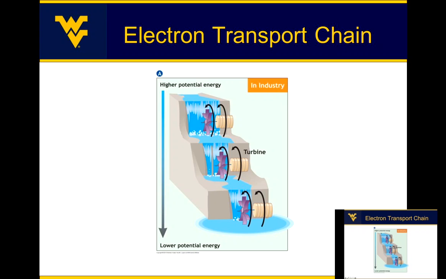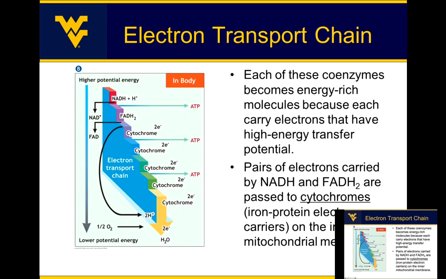So let's say you have this big giant waterfall and you put 3 turbines in it, right? And as the water is going over, it's spinning this, so the kinetic energy is converted to potential energy, which is converted to work, in this case electric power. That is exactly what's happening on the inner part of your mitochondria with this electron transport. This is the same picture you were just looking at, just a little bit more complex, okay?